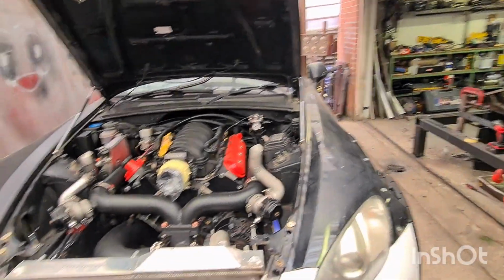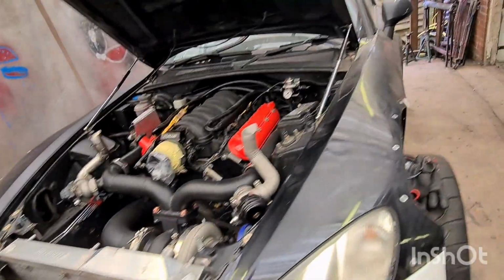Exhaust drying, so let's come back tomorrow, pick the exhaust up, and we'll leave it here today.